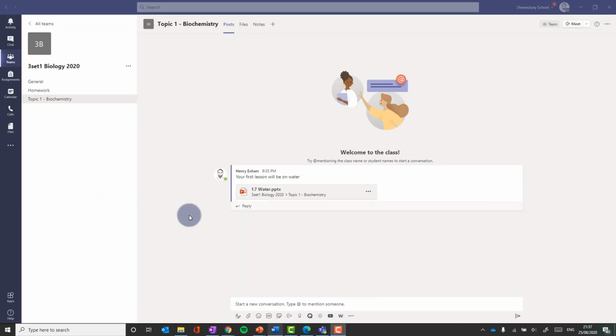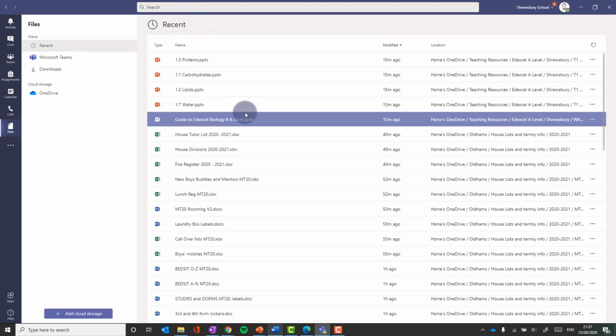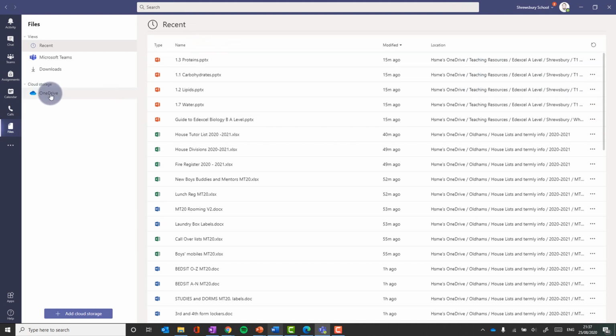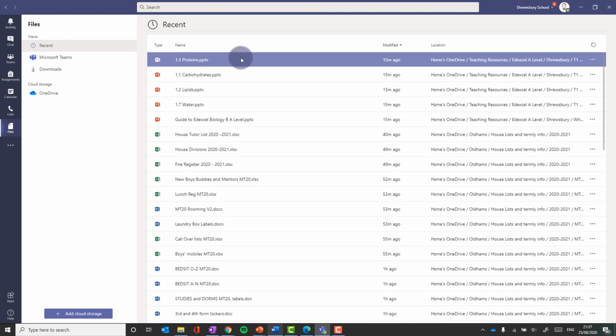Now sometimes you can get a bit lost, with all the files being added to teams that you're a member of and files you've added. On your area down the left-hand side on the tab here, if you click on files, you can easily search and find any files. You can see where they've been added to. You can even browse your OneDrive from here. So there's a central place to locate and work on any files that you've got.